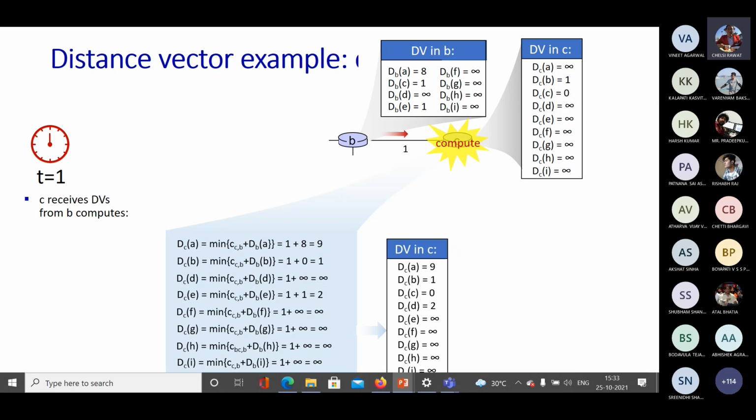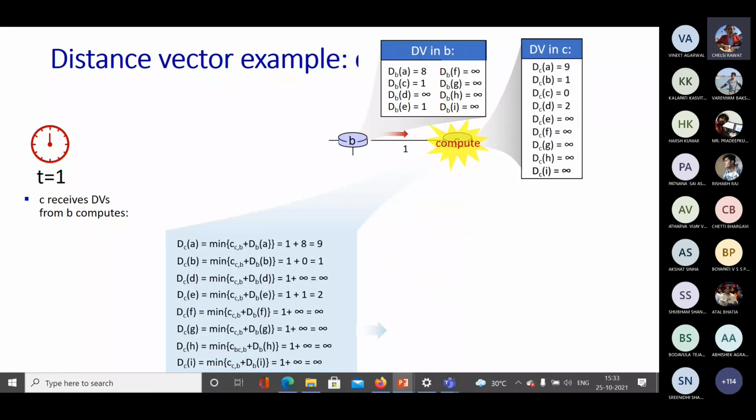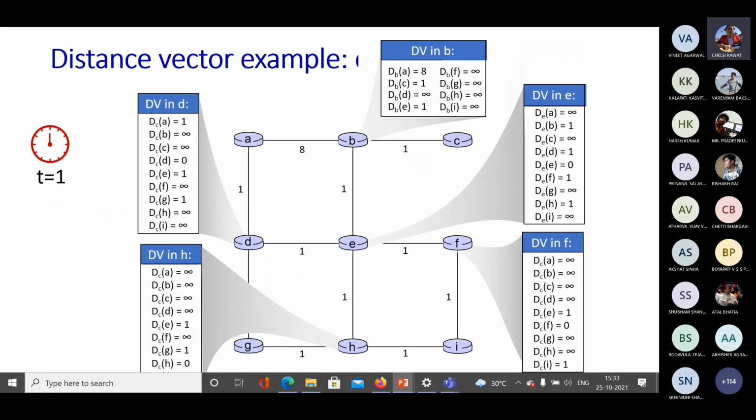We find the corresponding distance vector values for A, B, C, D, etc. There we have some non-infinite numbers, whereas for all others we do not have any direct link, and hence the values are given as infinite. Now this is overwritten with the newly updated one. Similarly, this will continue for all of the nodes in the network.